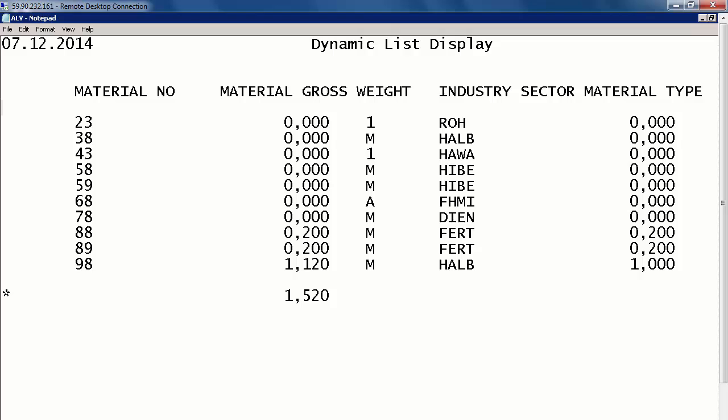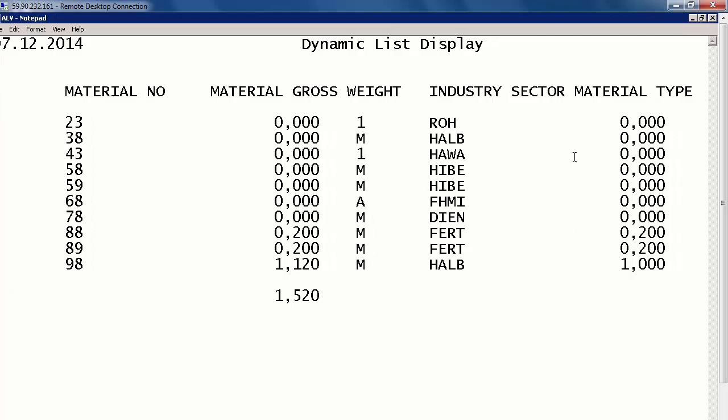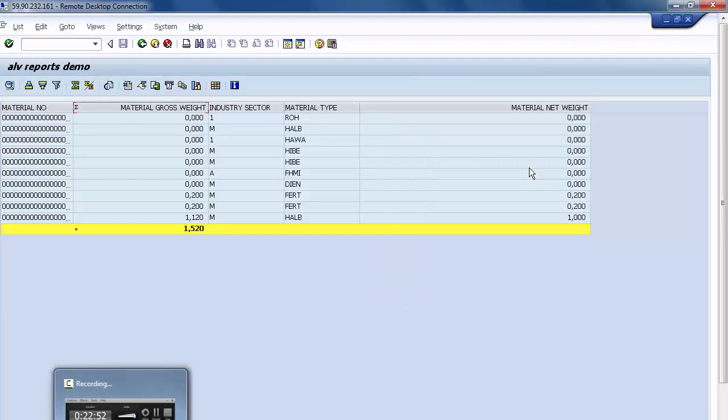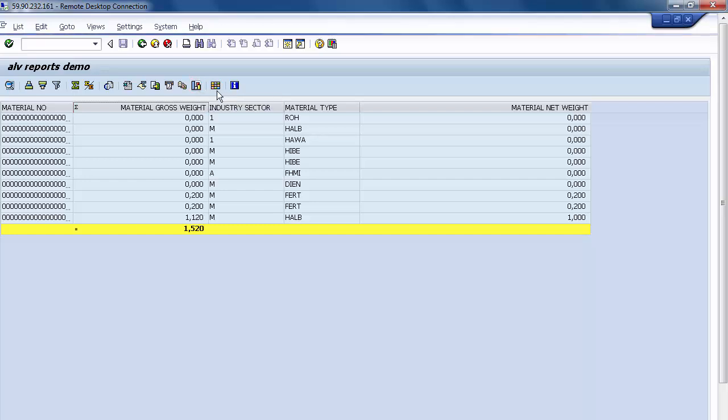Look at now, the ALV is copied into the local desktop. Right, current date and dynamic list, and material, total, gross weight, and industry sector like this. This is what the facility provided. You can use the download option and everything. So you can go through like this.